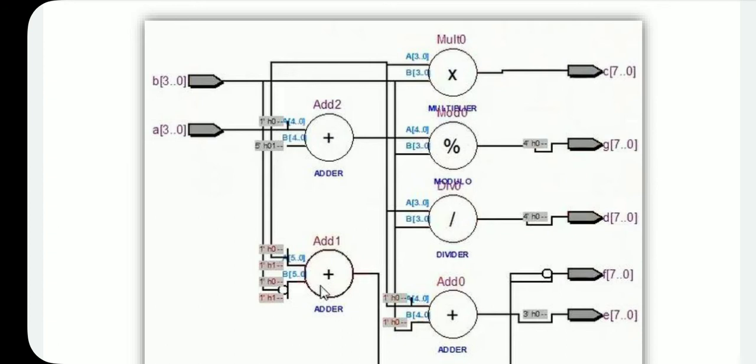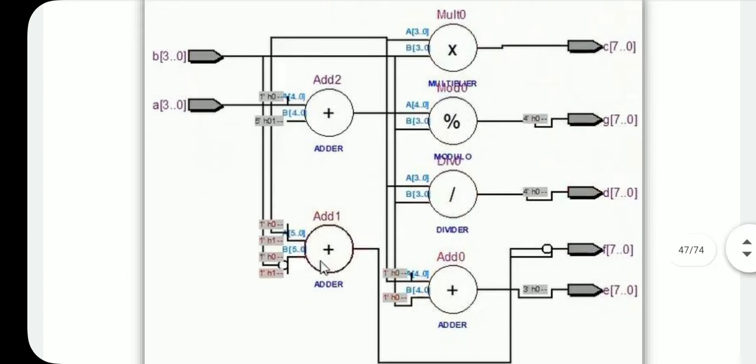I don't have any marker or annotation, so we'll understand with this. You can see these are the operators, and after that we have the output options.